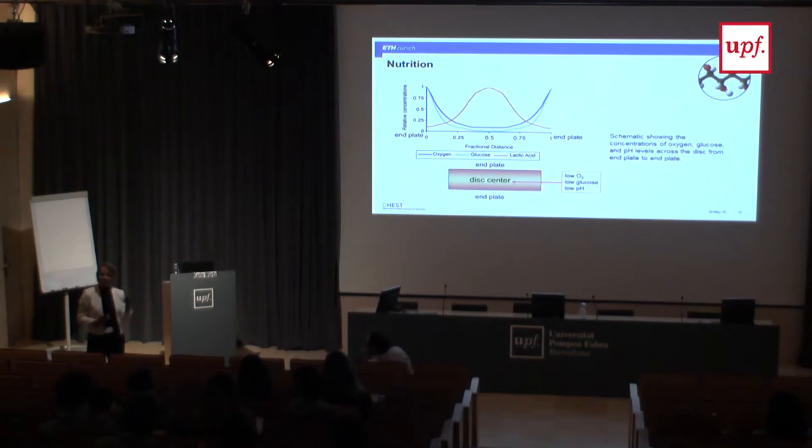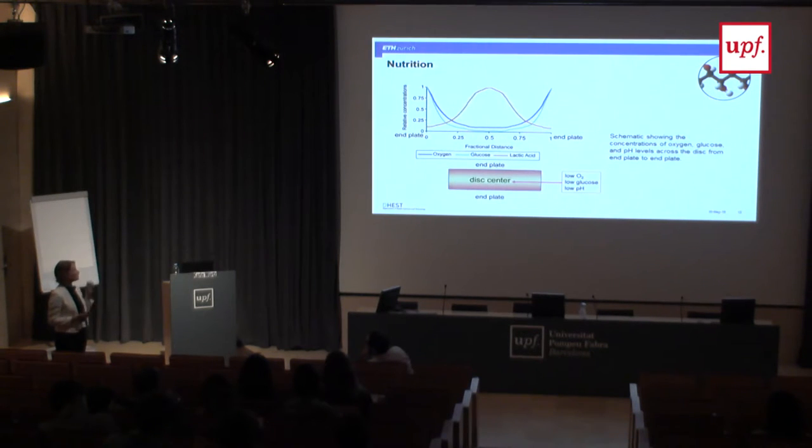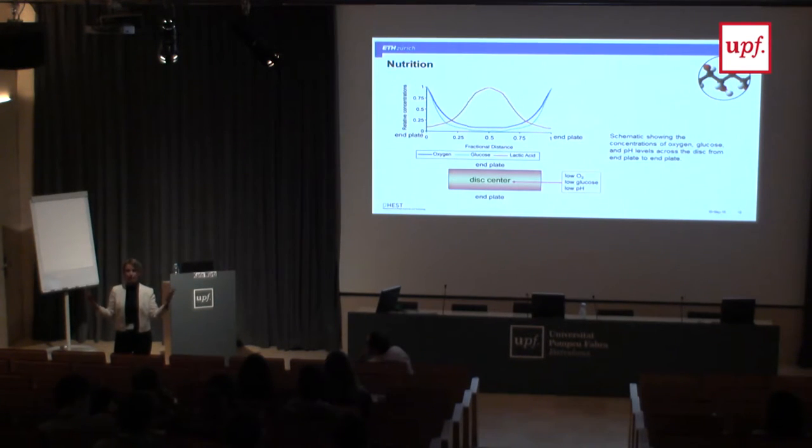It can go down even to like 5.8 in a really severely degenerated disc, which is really quite low. I mean, it doesn't seem like too much, from 7.4 to 6, but it is a huge change in pH for the body. And it changes so much because you have the lactic acid being produced by the cells, but you don't have the blood vessels that bring the lactic acid out of the disc, so it just gets stuck in the disc, and only with some kind of diffusion can it get out. Therefore you have very high levels of lactic acid and low pH in the inner area of the disc.